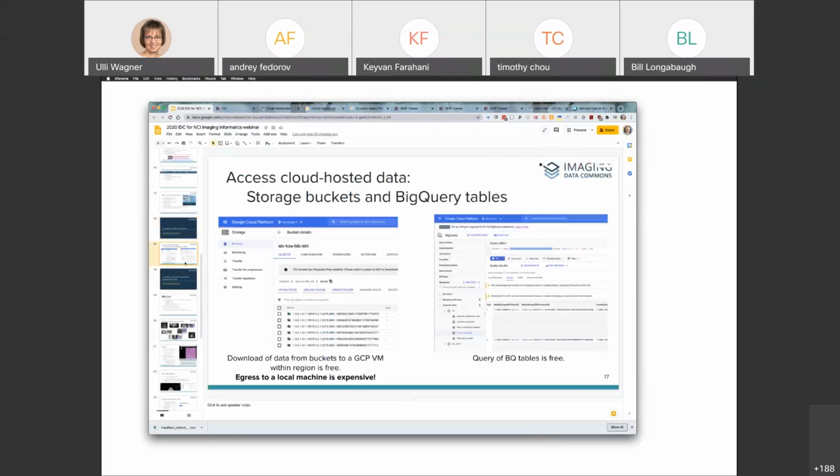In addition to those components that allow you to work with the data and explore the data interactively, we also provide the data organized both as storage buckets as DICOM files that follow specific conventions that IDC established, and also the BigQuery meta tables that contain 99.99% of the metadata available in those DICOM files.